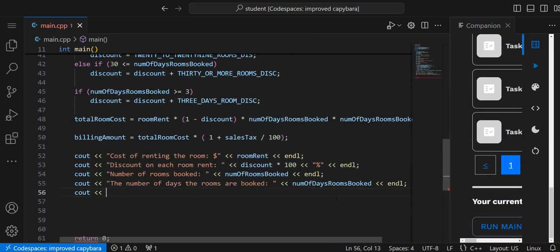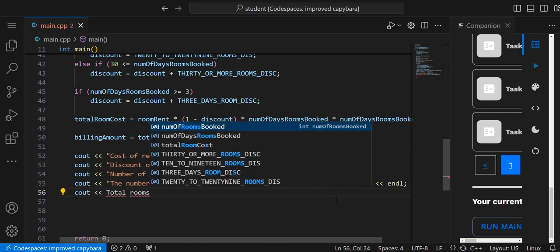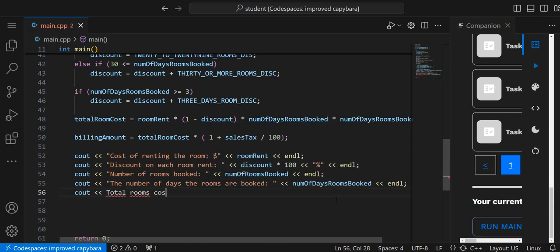Total rooms costs. This one will be dollar sign now. Okay, that's fine. And total room costs.